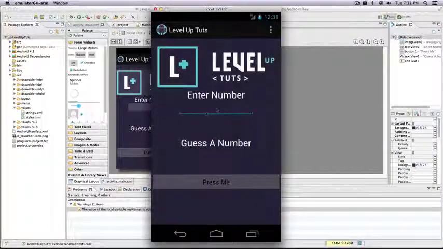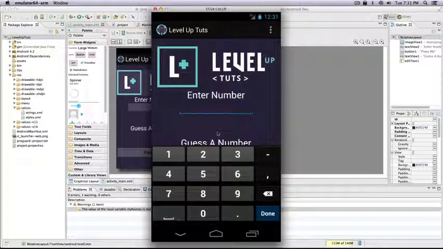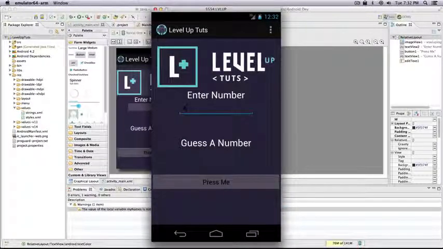Okay, so our app is booted up here, and now if we click into this, you'll see that automatically, because we said this text field was a number, the number pad comes up and allows our users to enter 58. Well, let's say we should have some text here to say between 1 and 5. So if we guess 4 and done, let's press me. Whoa, looks like I guessed it right the first try.